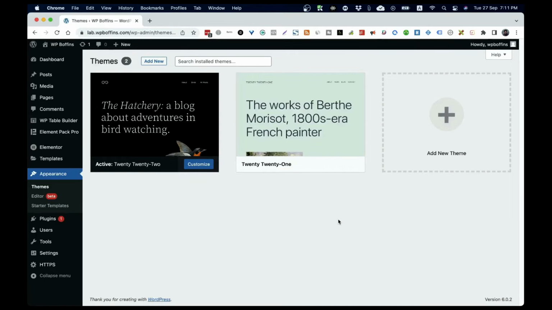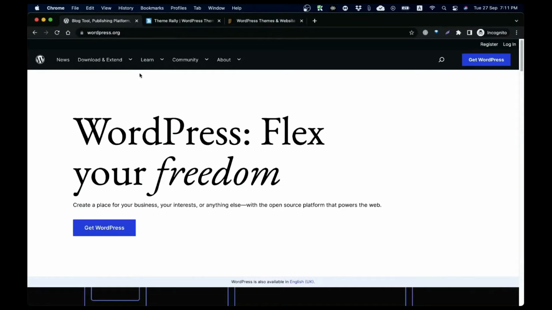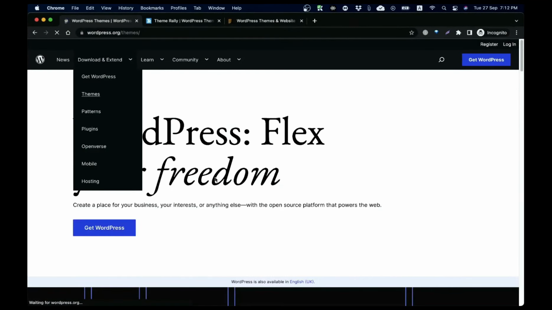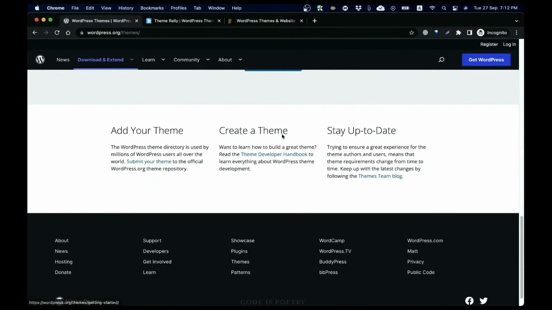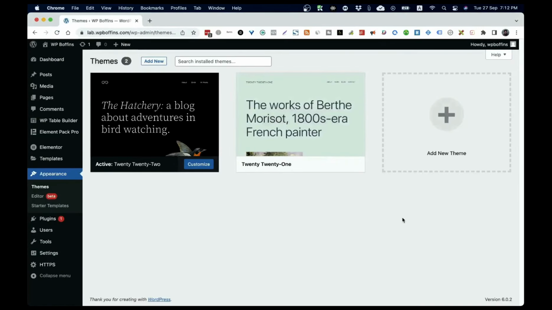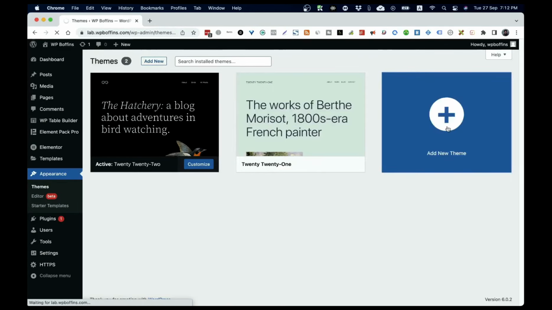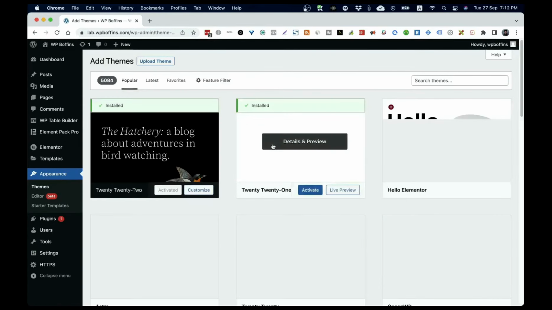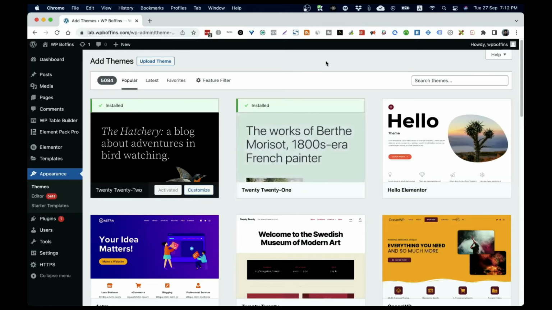Now if I want to install a WordPress theme from the WordPress repository, I can go to themes and check for different themes. I can use the one-click installer. To do so, I have to go to this option here and click on it, or I can do Add New Theme. After clicking that option, you will see all the available themes at this moment under the WordPress repository.